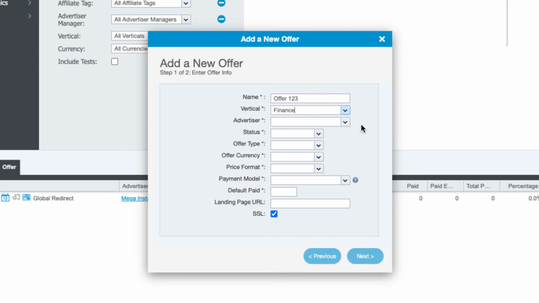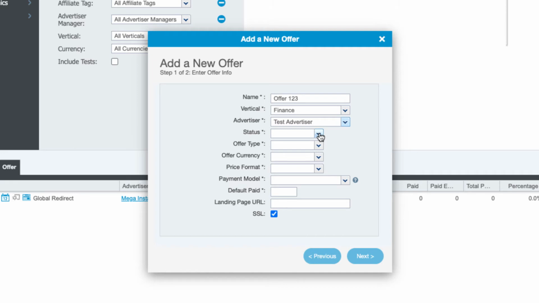Now we just built an advertiser, and every offer belongs to an advertiser. Remember, the advertiser is the broker of the offer. They're the ones that have provided it to you. In some cases, you may be the advertiser, which means that you'd find your company name in this dropdown and select yourself. Otherwise, we can go ahead and select our test advertiser that we just built.